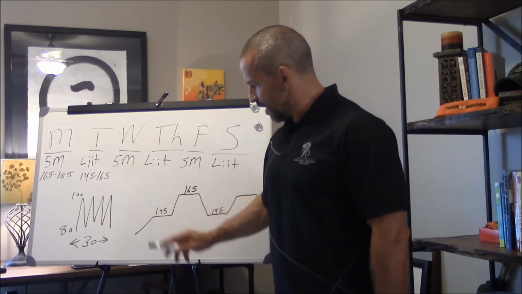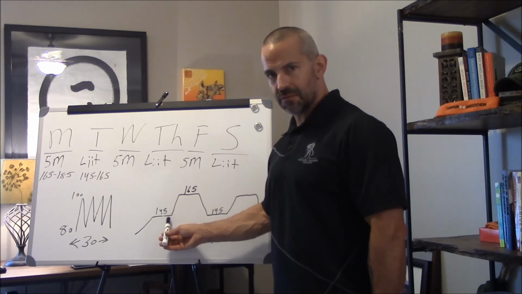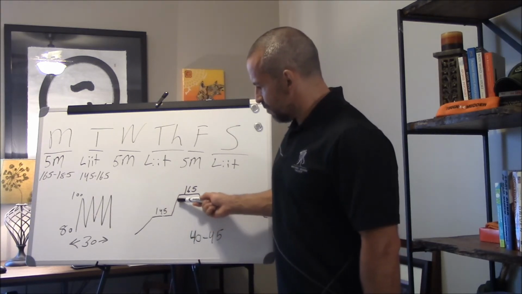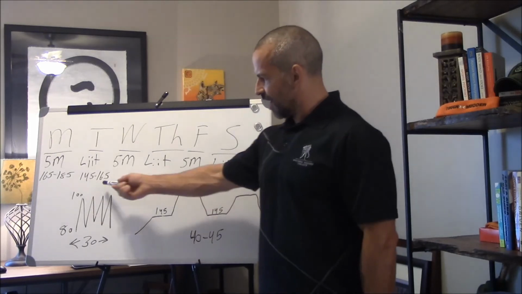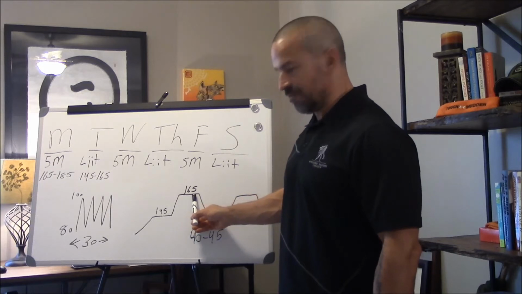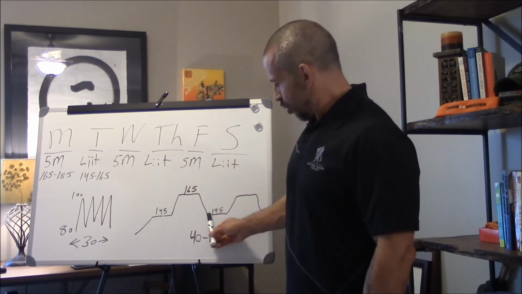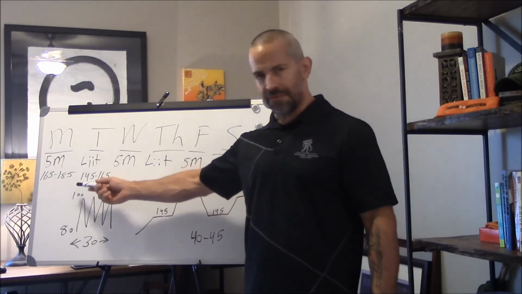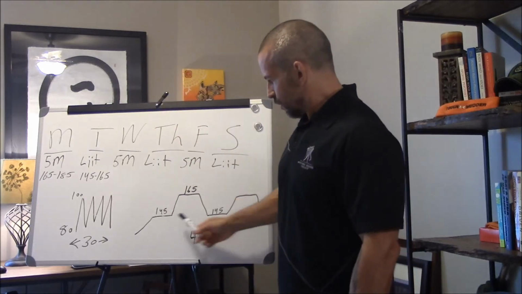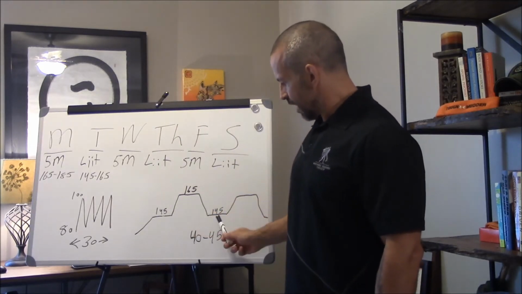They're going to build up to that 145 and sustain it for about 2 to 3 minutes. Then we want them to take another couple of minutes and bring it up to the top end zone, which is 165, and hold for a couple of minutes. Bring it back down for a couple of minutes. Hold 145, the bottom zone, for a couple of minutes. Bring it back up over a couple of minutes. So basically, let's just say these are all 2-minute segments.